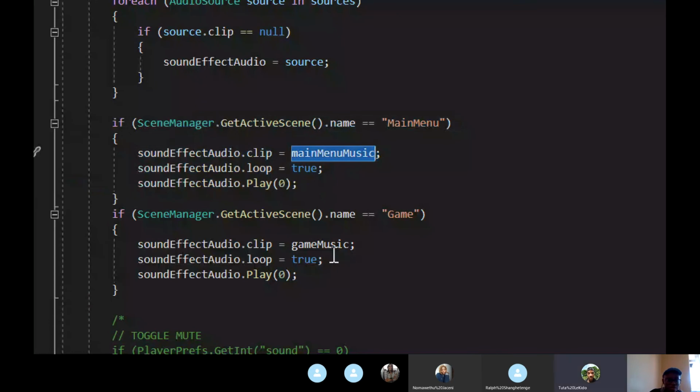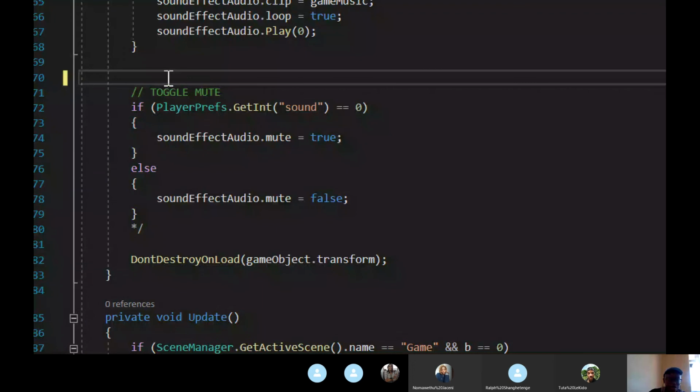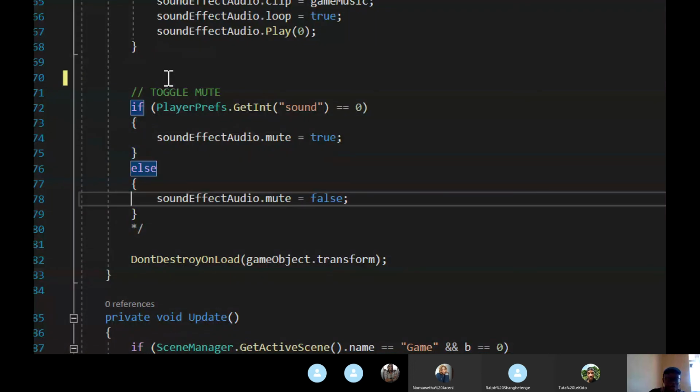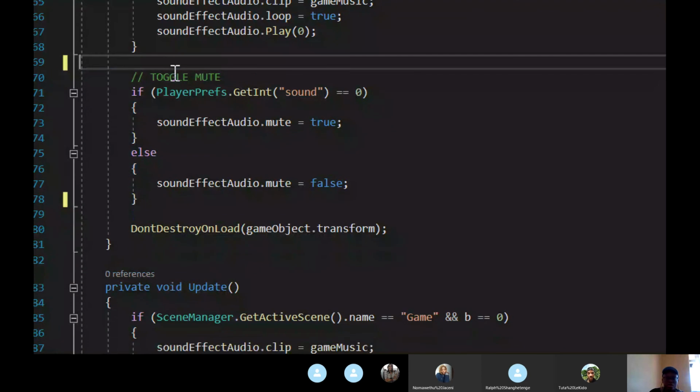Then uncomment this part. Here we're checking the last thing the user stored for the mute button. It will check if the game should remain on mute from how it was set the previous time or not.